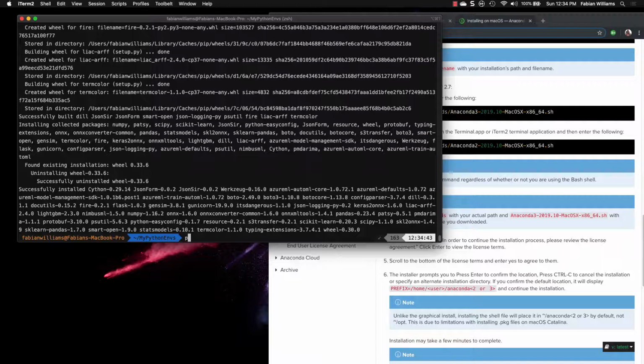So actually, let's do this on pip install and do upgrade, and we'll do azureml-sdk, and then we'll do an escape character, and then we'll do notebooks, and an escape character.